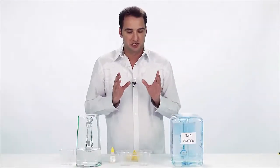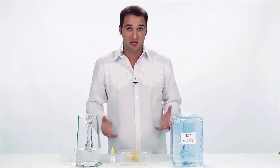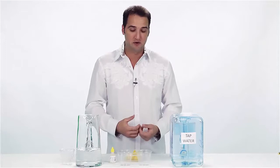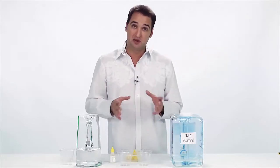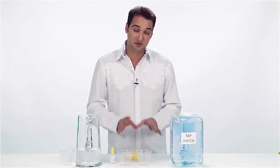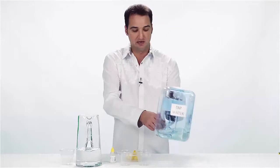Chlorine is extremely bad for you, especially consuming it. You may or may not know that you're absorbing a lot of it in the shower as well. So you want to avoid chlorine as much as possible. One of the cool things about the fantastic filtration in the Tyent machines is that it's going to remove all that chlorine for you. So let me just demonstrate that for you here.